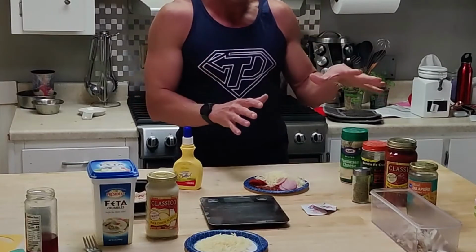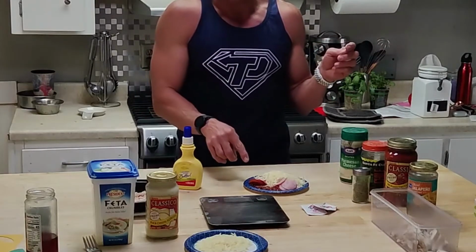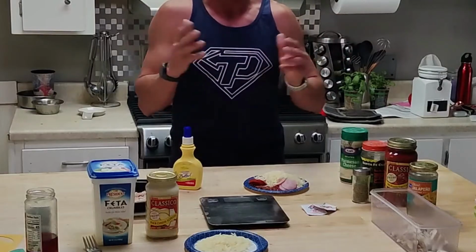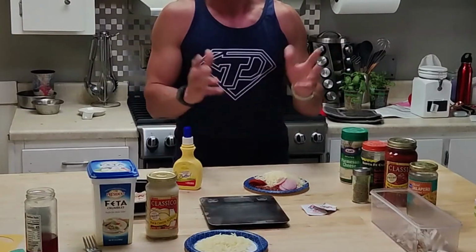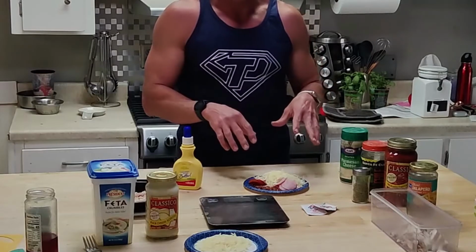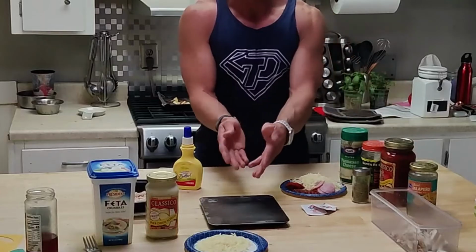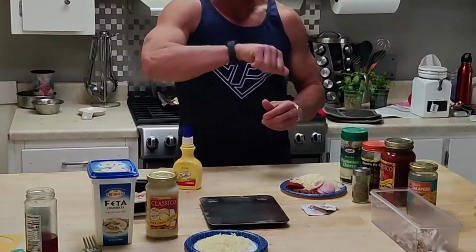I have my meat lovers or supreme version, whatever you want to call it. It's got turkey pepperoni. There's no reason to use regular pepperoni, the calories are so high. Huge hack. It tastes the same. Canadian bacon. I got a little bit of bacon crumble in here as well. So this is all pre-measured out, ready to go. I don't have my sauce measured out, but I'm just going to put it on the food scale and drizzle it on the top.